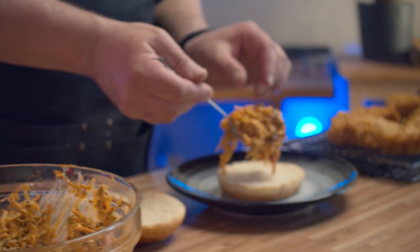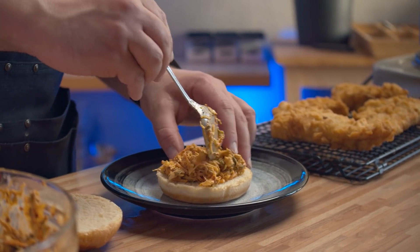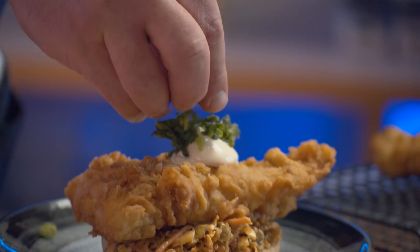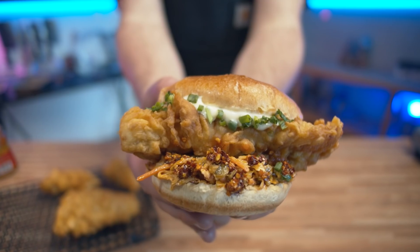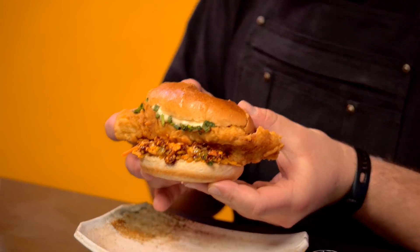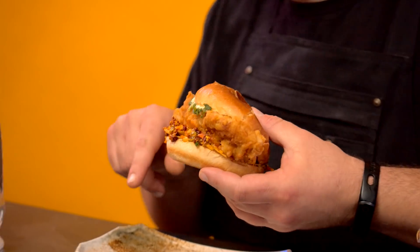All there's left to do is build our burger. Lightly toasted brioche buns first, then a very generous layer of our Sichuan slaw and an even more generous piece of crispy fried fish — man, that's getting me excited. Then some mayo, scallions and cilantro as a topping and there we go. I am so ridiculously pumped to eat this Suan Cai Yu-inspired fried fish sandwich. This was going to be a video about Suan Cai Yu and the sandwich was going to be a gimmick — but I think now it might actually be the other way around. This is probably the highlight, the star of this video.